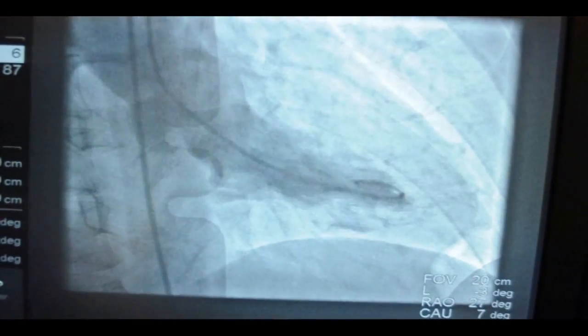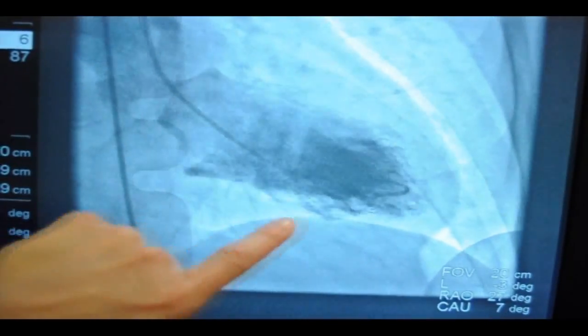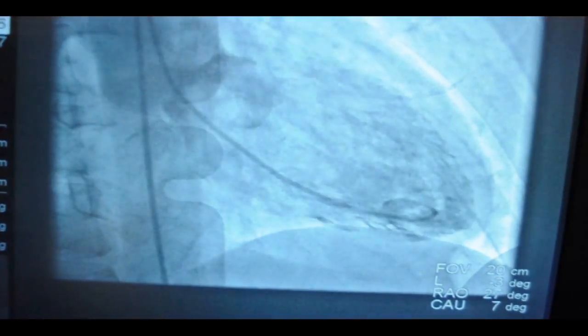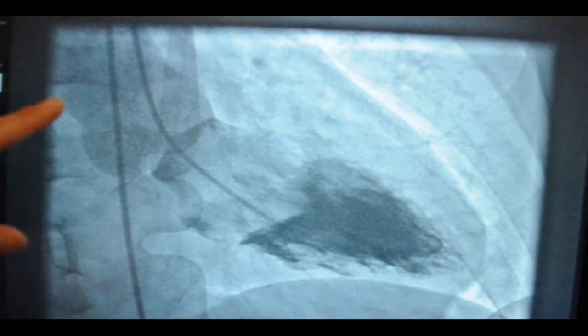This here shows the actual squeeze muscle of that person's heart. You can see the bottom side isn't squeezing as well as the top side. There's a couple spots that are blank, and that's where that clot is sitting. He's got a little bit of damage to that heart muscle. This whole top part of the heart wall was actually squeezing quite well. Here's the actual aortic root, the part of the ascending aorta which goes out and feeds blood to the rest of their body. We're actually in the main pumping chamber of their heart.